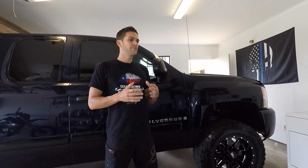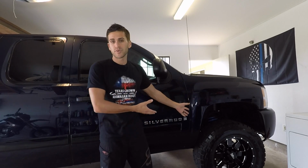But before we correct it, we're gonna talk a little bit about the leveling kit and what actually comes in it, because if you're gonna purchase it, you wanna know these things before you go out and install it. So this kit's a fairly price-friendly type of leveling kit or lift kit. What it's meant for is lifting your truck up enough to give you bigger wheels and tires if you do want them. And essentially that's what we did here.